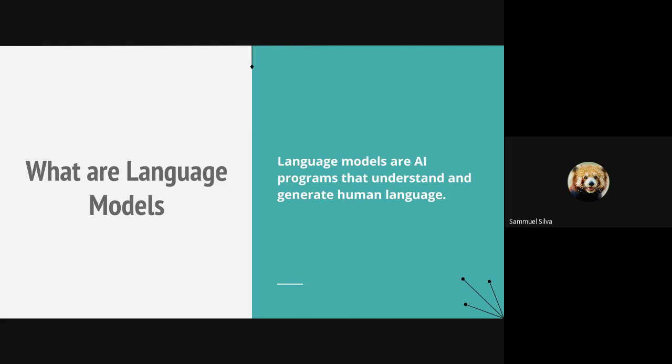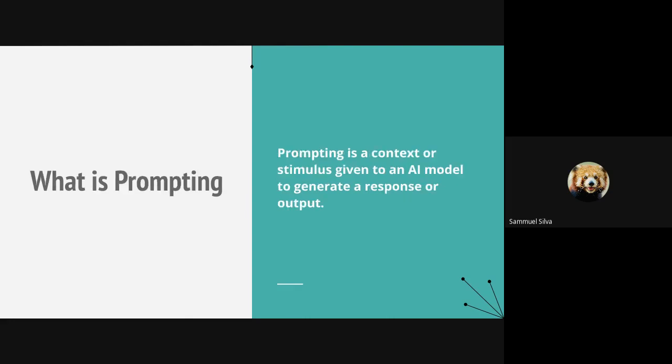But when we are talking about language models, how are we going to talk with the model? We are going to use prompting. Prompting is what we are going to rely on to do functions like crossover, mutations, or anything. To talk with a language model, we are going to use prompting.